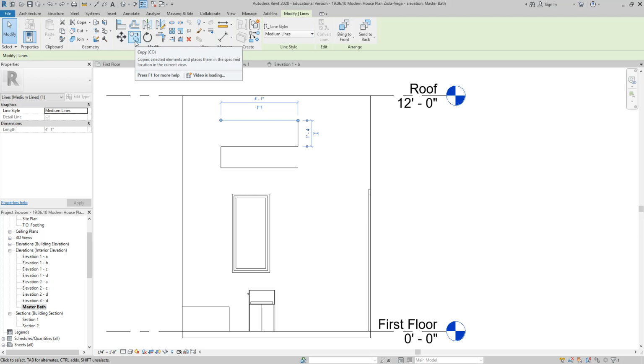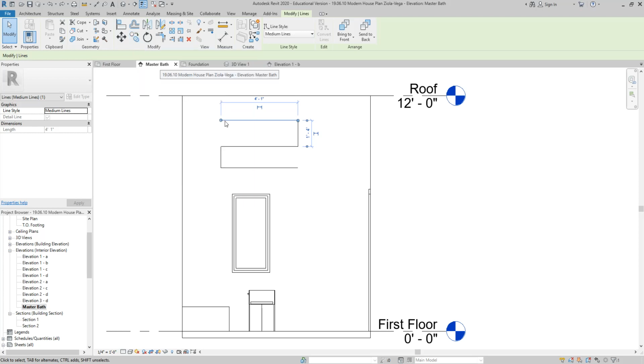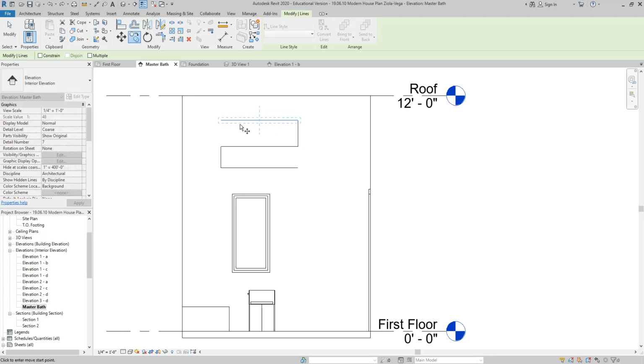Copy. I don't think we've really talked about copy before. We've done create similar, but if you ever wanted to do the copy command, you would click on an item and type in CO. So you guys can try this one with me. And with most of these commands, it's going to be essentially waiting for you. If you look at my screen, if you just pause for a minute, it's telling you what to do. And right now it wants you to click to enter the move point.